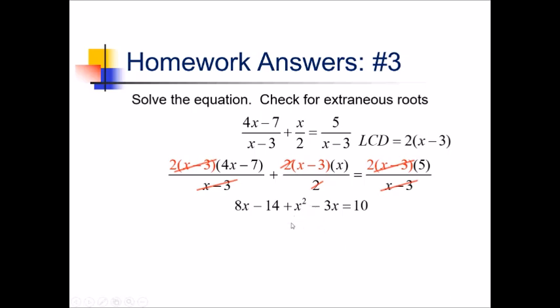So I'm pretty confident I can at least try to factor this thing if I can move everything over to the left side. So let me keep the x squared where it is. And on the left side, I have an 8x and a negative 3x that I can combine to give me 5x. I also have a negative 14. When I subtract this 10 to get it over here with the negative 14, now I've got a negative 24 and an equals 0. So are there numbers that multiply to negative 24 and add up to 5?